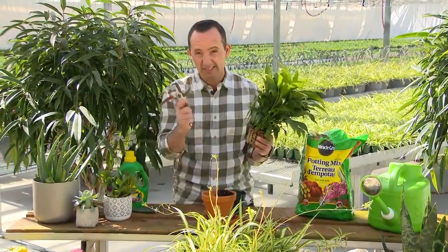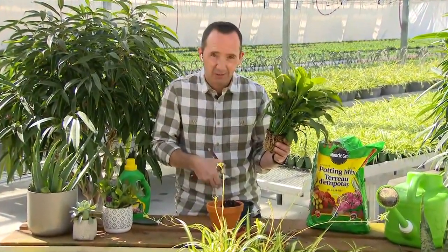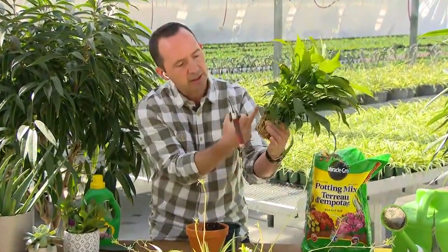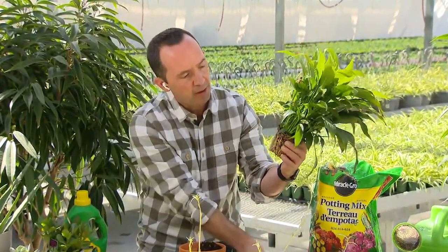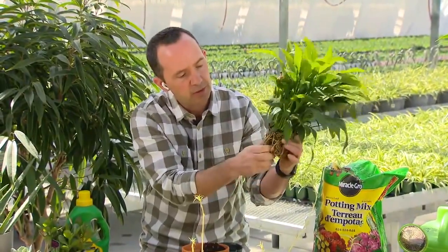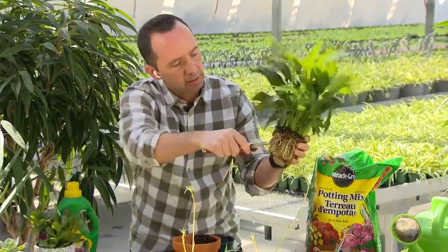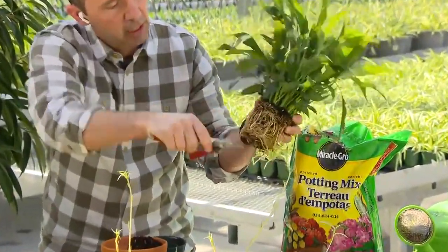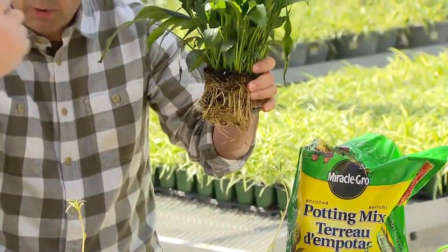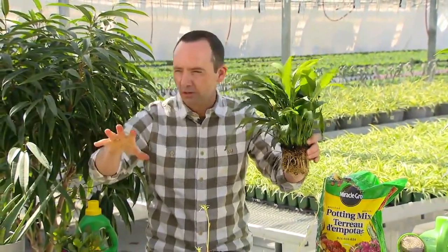I always like to have a pair of scissors and or even a pair of pruners that are with me. Sometimes they're so tough in the pot you need to cut the grower pot off. That's why I like the pruners. But the other reason why is this root system that's here. You can see how it's all kind of matted in there. We either have to release it by using our fingers, and we can do that by just pulling them apart. You can see how we're starting to release. Or what we can do is we can just go through and cut some of those roots. You can see how we're just cutting those roots. And by doing that, all of a sudden, it's going to make those smaller root systems start to spread out in the pot now. Instead of growing in a circle, they're going to go into that new soil and they're going to be like, "Ooh, this feels so good."